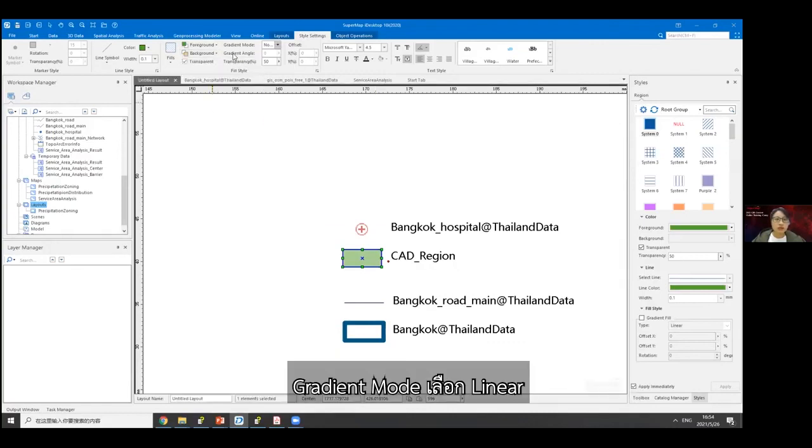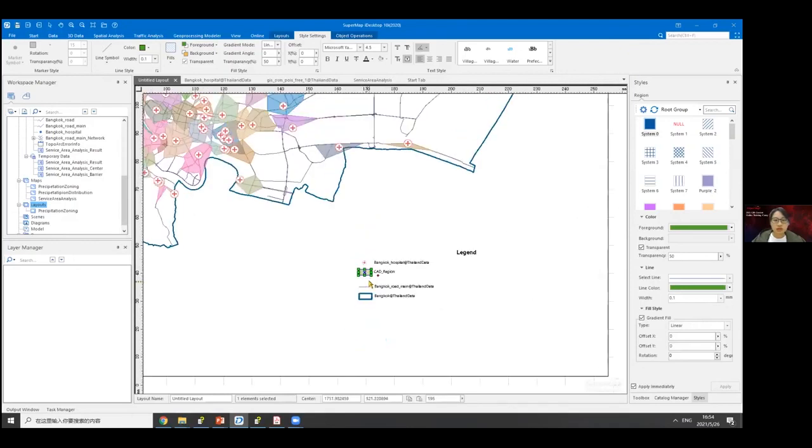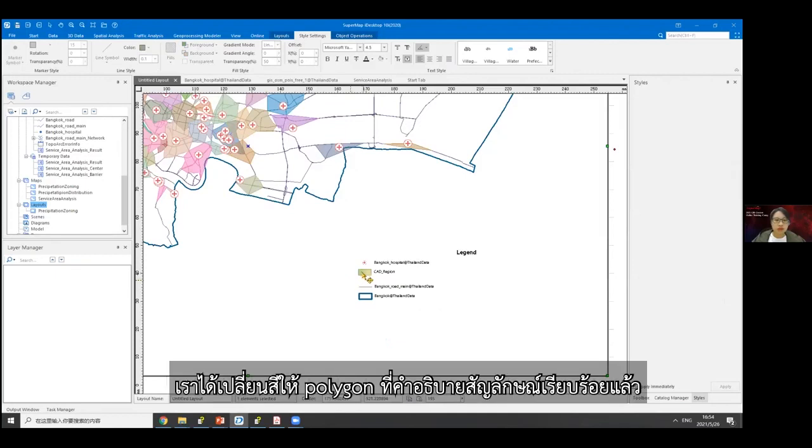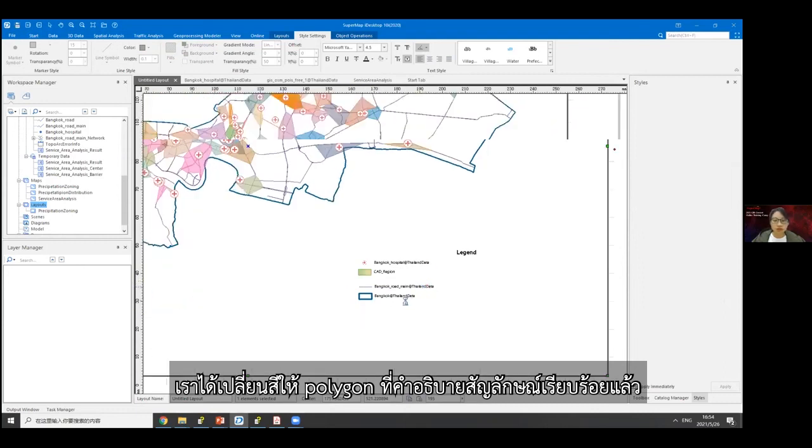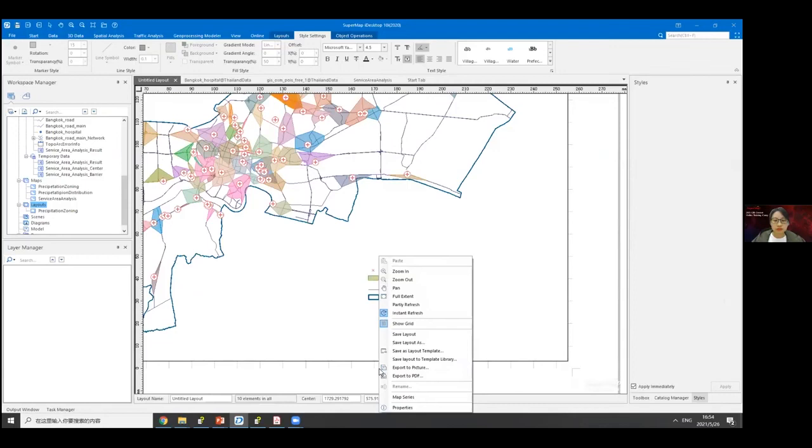And here gradient model, we can use the linear, just like this. So here we can get colorful gradient.